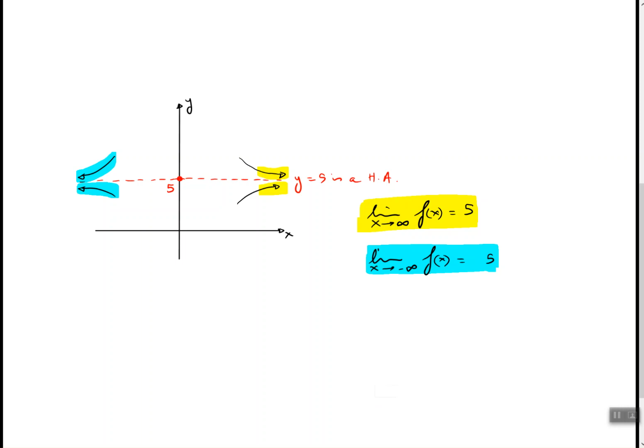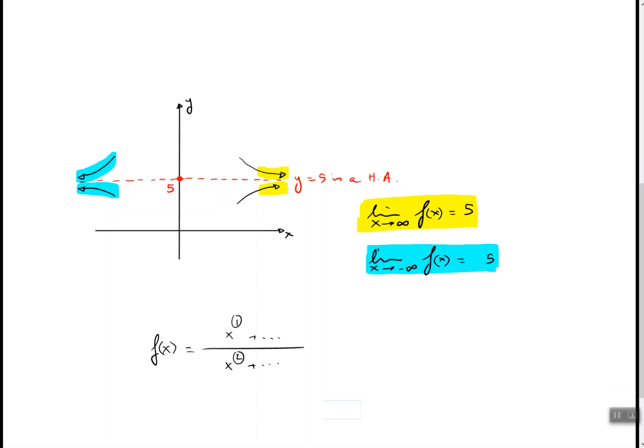Okay, so in terms of how you find the horizontal asymptote, first of all, you are going to be starting with a function that looks like a fraction. So how do you know that you even have a horizontal asymptote? Normally, to have a horizontal asymptote, the degree of the numerator has to match the degree of the denominator, or the degree of the numerator should be less than the degree of the denominator. There could be other numbers on the side. So if the degrees are equal or the degree on top is less than the bottom, we get a horizontal asymptote.